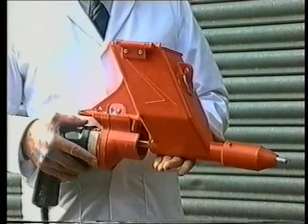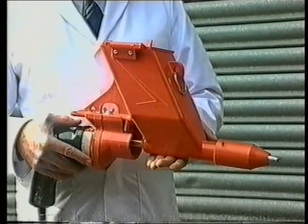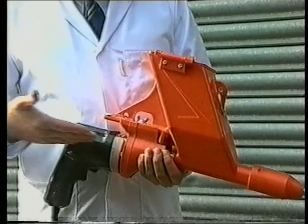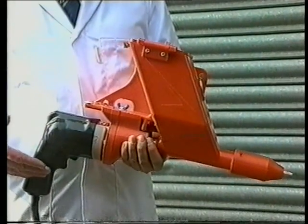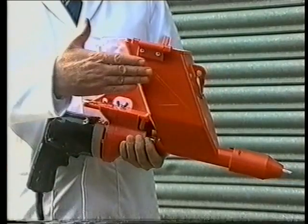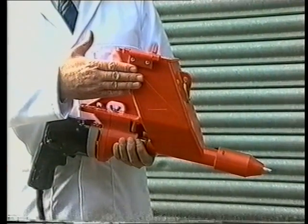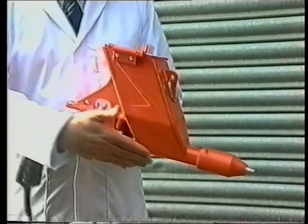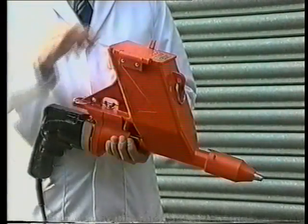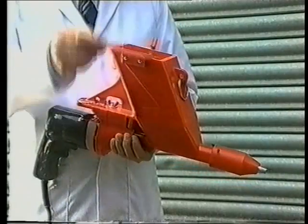And the finished product, well... The secret of this, the Kwikpoint mortar gun, is that it's light, strong and reliable, with its own drill attached, complete with a special waterproof casing. The easily loaded hopper holds up to 1 kilo of mortar, which feeds a vibratory auger, and with the variable speed drill motor allows a controlled application of mortar.